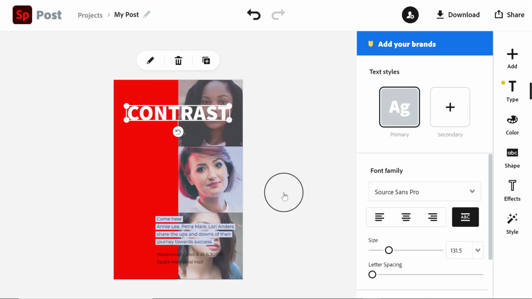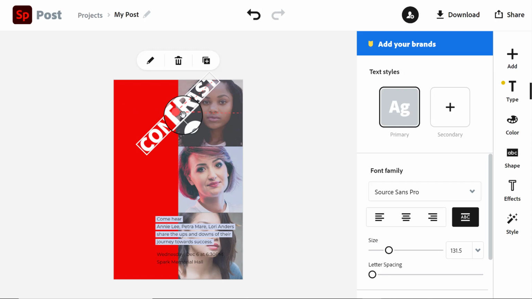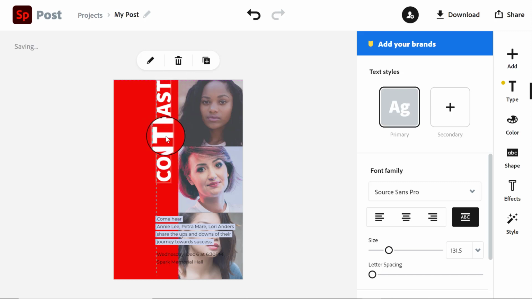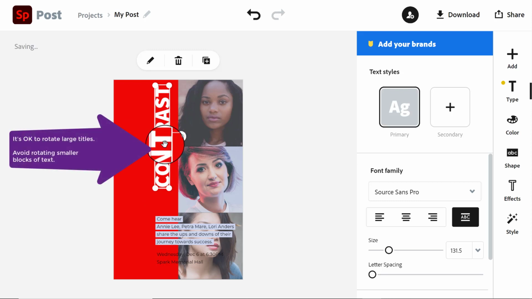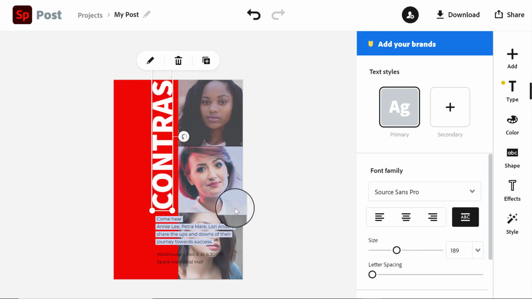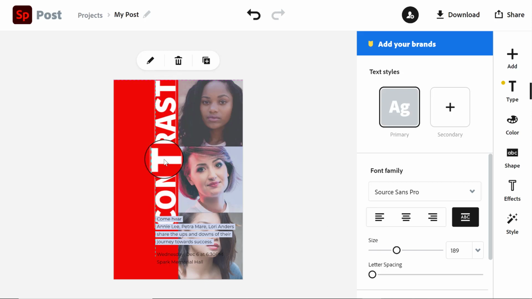Now, I don't like how the word contrast overlaps with the image, so using the tool available to me on Adobe Spark, I'm just going to rotate the title until I align it as best as I can to the images, and then I'm going to move it in place. If I feel like the title is too small for the amount of space I have in this red frame, I can definitely go ahead and use my text tools in Adobe Spark to increase the size a little more. So here you can see me increasing the size.